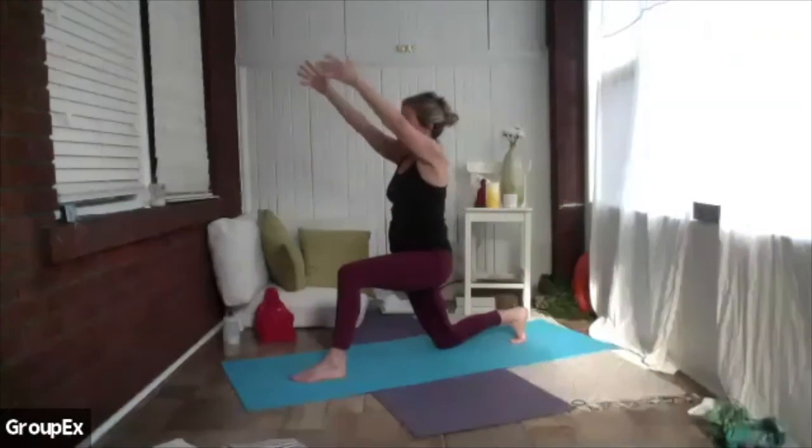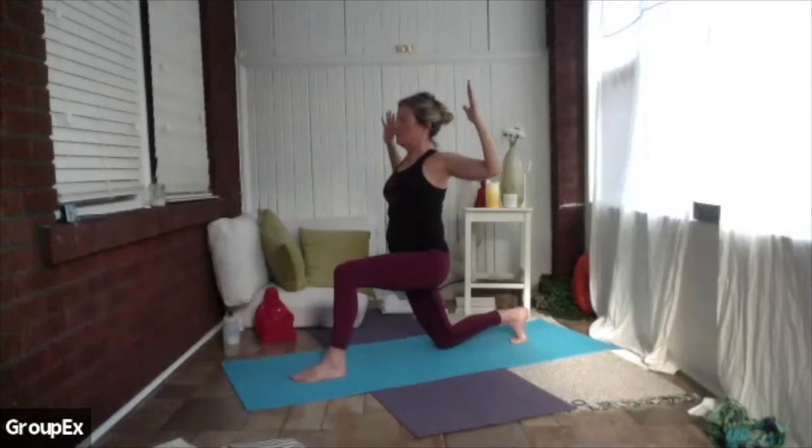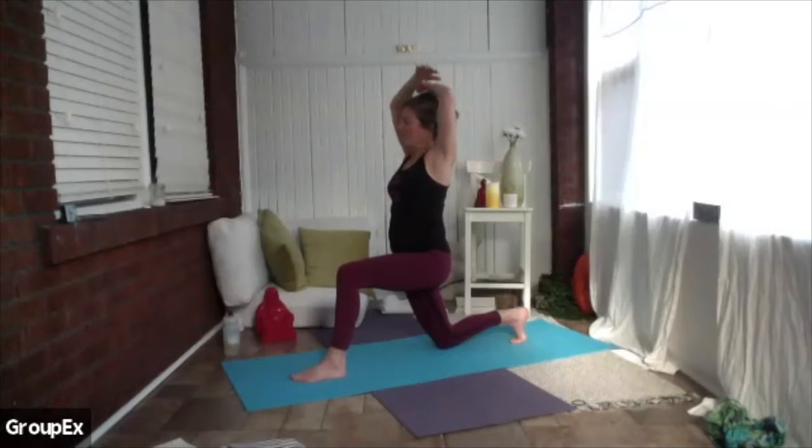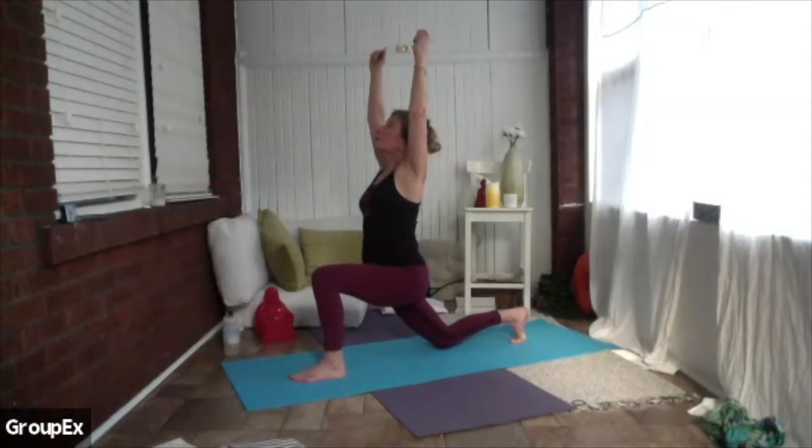Go back through center and take a hold of opposite elbows. See if you can find the other way. Or you can just do a cactus arms if your shoulders are tight. No problem. Modify your practice to where you're able to breathe with some ease, or to just be okay with all of the sensations that are lighting up the body here. Reach the arms up for the last one, crescent lunge.